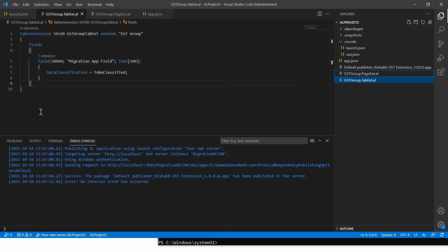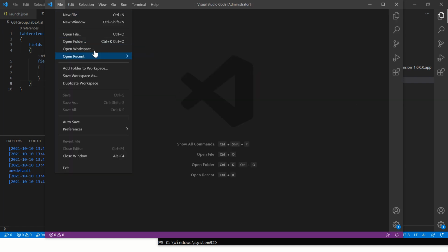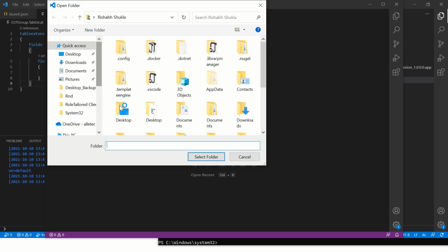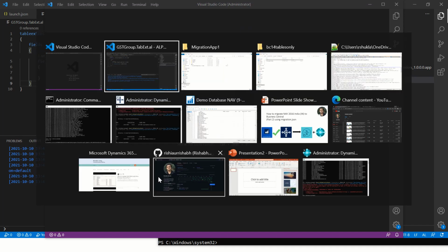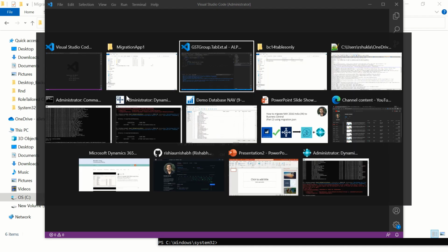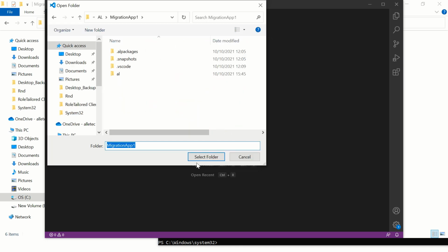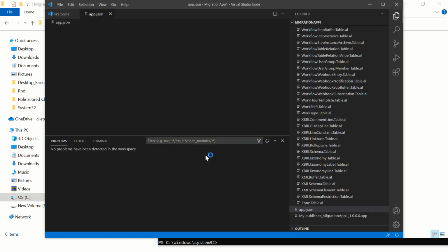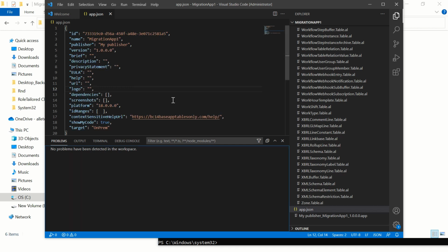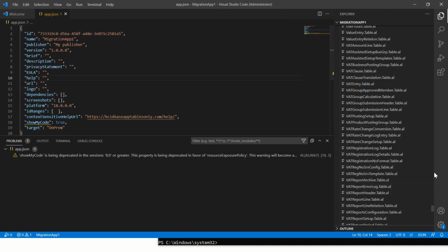Okay, so I'm going to go to VS Code, new window, and in here I will say open folder. I'll try again, open folder. All right, so I've basically created a project in my VS Code. You can do it by just doing AL Go, and these steps are available in docs, so don't really bother about remembering all that. So I've pasted all those objects here. You can see on my right, I have all the objects in this.